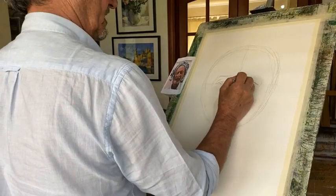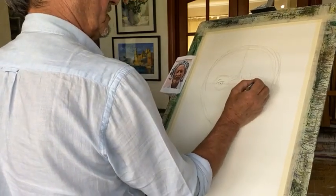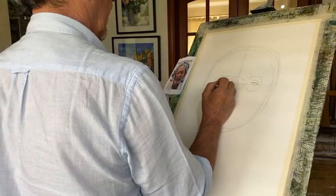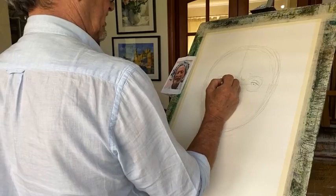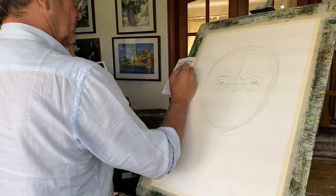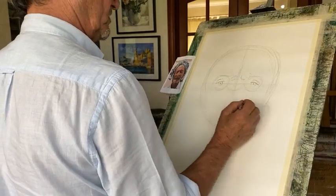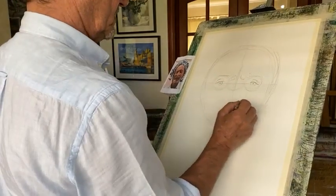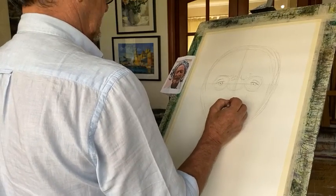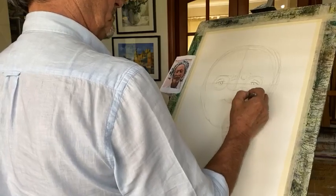Okay, and we've got these lovely shapes that connect the eyebrow area, but you can see where the shadows are and the thickness of his top eyelid. So we put that in, don't we? That's the darkness, and then underneath, because we can't see anything here, we just draw a shadow where the nose is going to be. He's got quite a wide nose actually. You can drop a line down from each iris like that. That's where it sits on the face, halfway point, more or less. Then the tip of the nose is about here, but you can see the shadow underneath, so you get this kind of shape, don't you? Like that. So this is where you're getting this big shape of his nose.